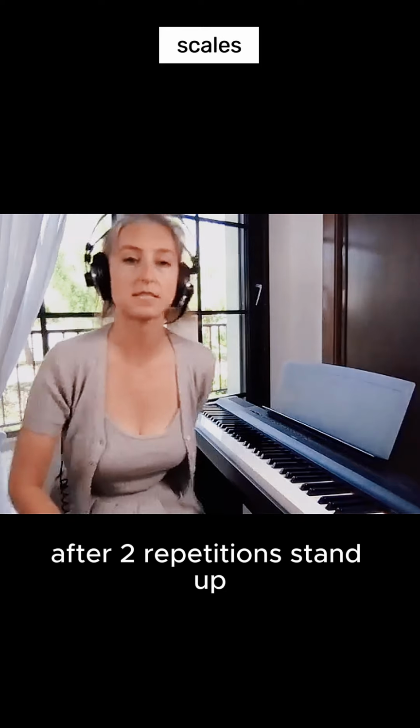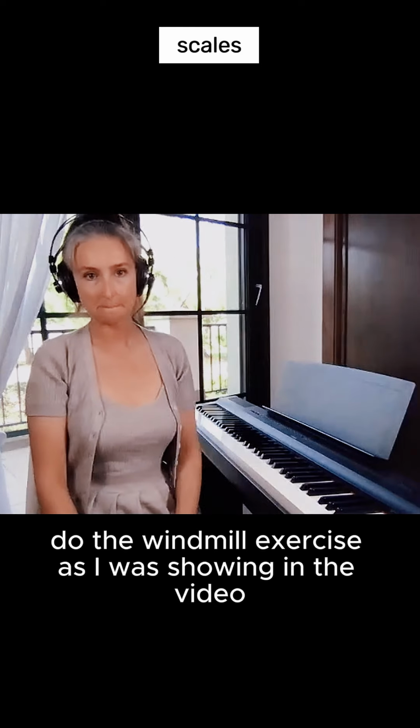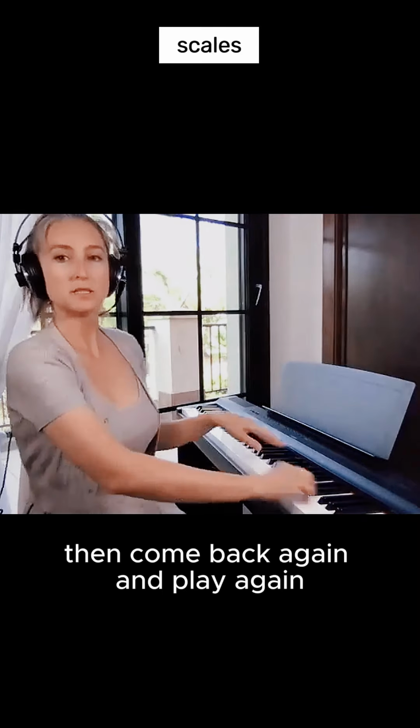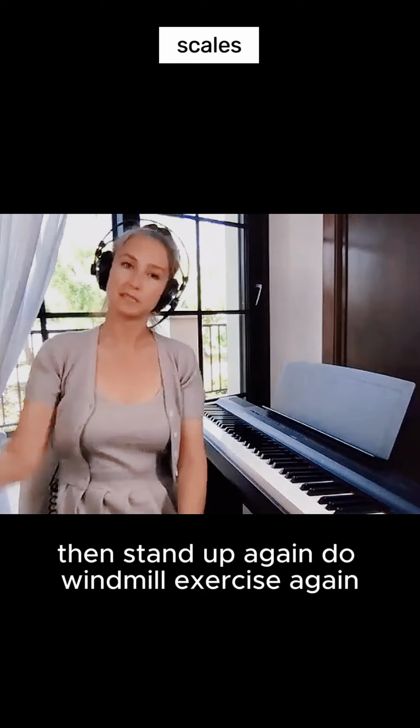After two repetitions, then stand up, do a windmill exercise as I was showing in the video. Be gentle with your shoulder, remember. Yes. Then come back again, then play again two times with the breathing in between. Then stand up again, do windmill exercise again.